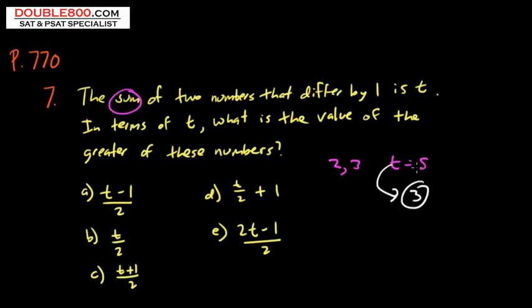So if you can just set it up, it doesn't matter that you have to pick 2 and 3. You could pick 3 and 4. You'd be looking for 4. You'll always get the right answer if you execute the problem correctly. So now it just becomes mechanical. We have one variable, t is 5, and we're looking for a value of 3.